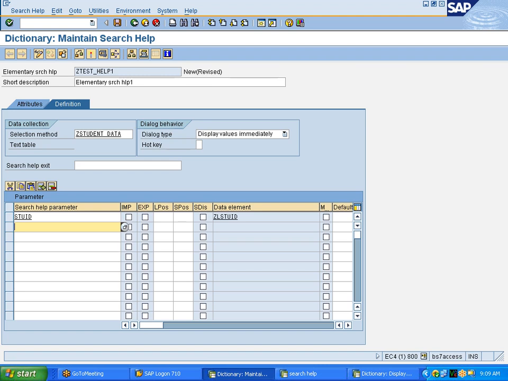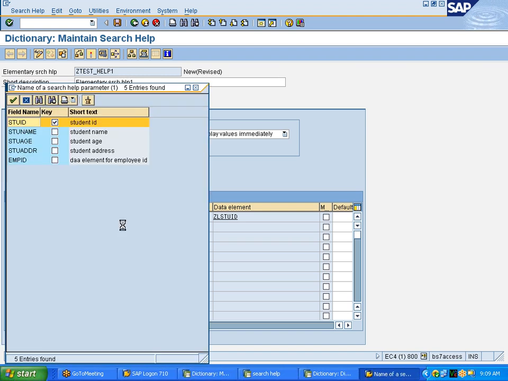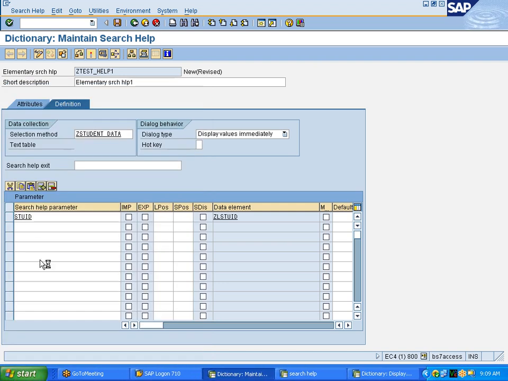Okay. Next, you have several other fields also you can select. So here you may select a student name, you may select the student age, anything you can select. Based on employee ID also you can identify the student ID maybe. So I will put student name. You can select 3 or 4 fields, any n number of fields you can put here. But the first field should be student ID because you are writing a search help for finding out the student ID. And select these import export checkboxes. Give the L position here, 1 2. I will tell you what this L position is, but for the time being give the L position 1 2 and activate.